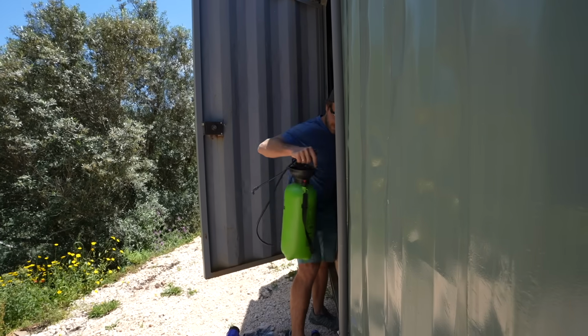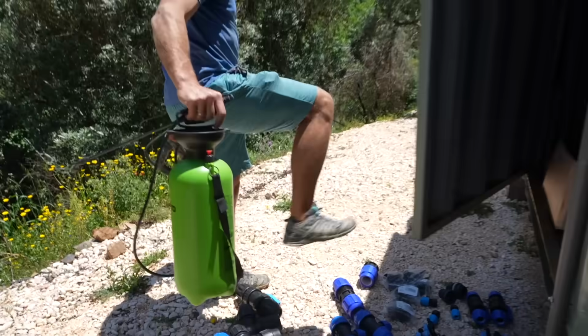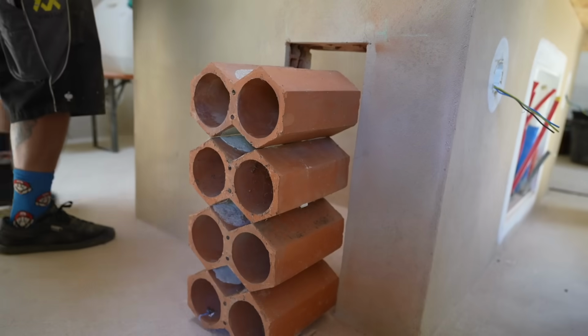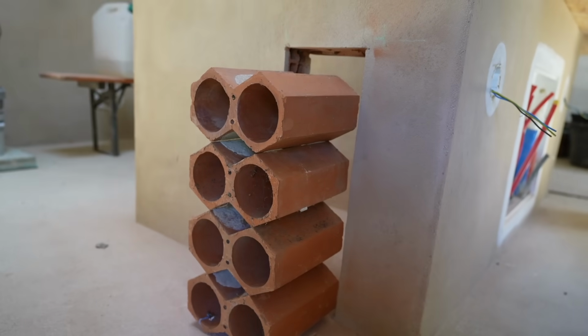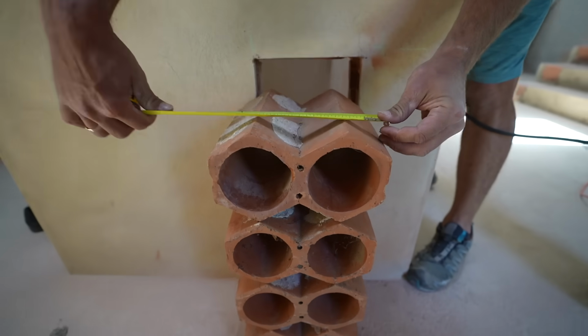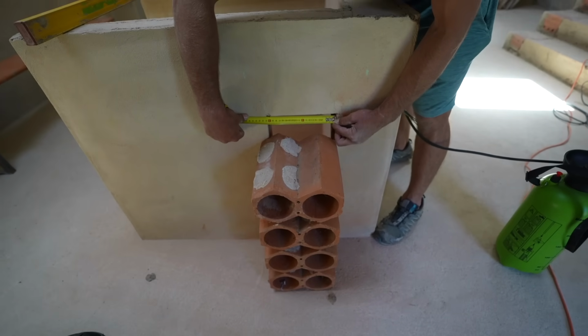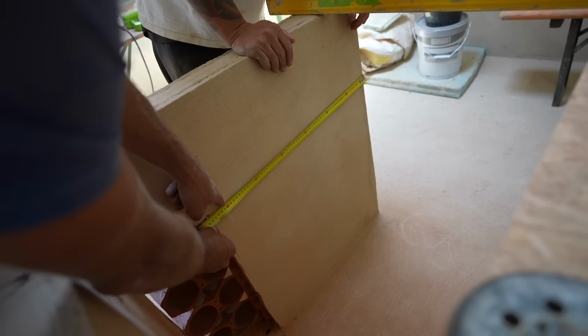Let's get the sprayer. Got the goods. We need 2 centimeters on each side. So 24, and right now we're at like 21. Yeah, we need 60 for the dishwasher.